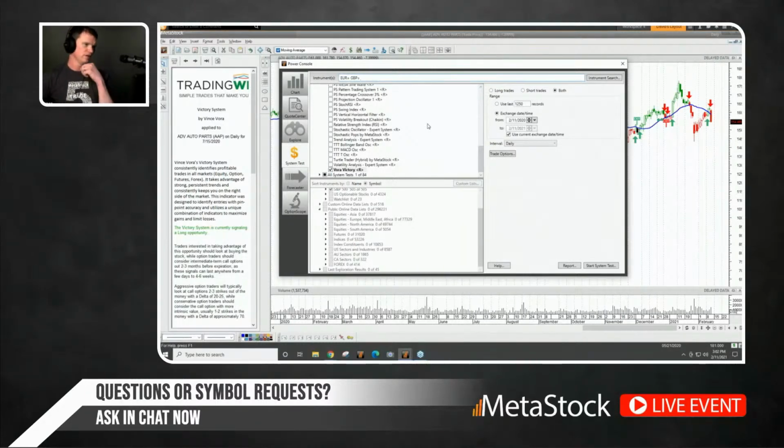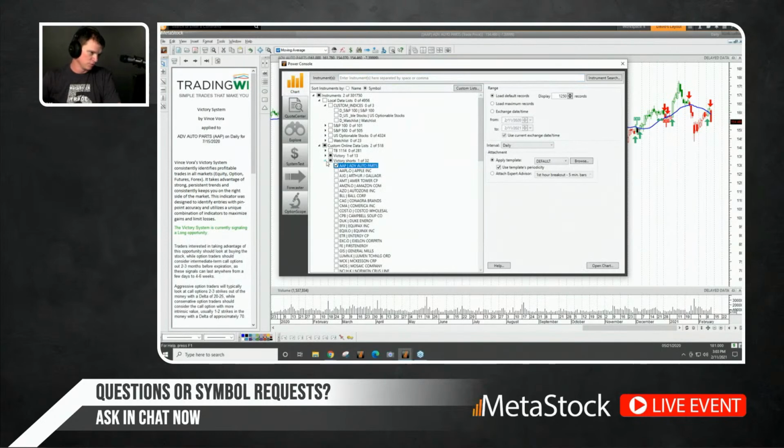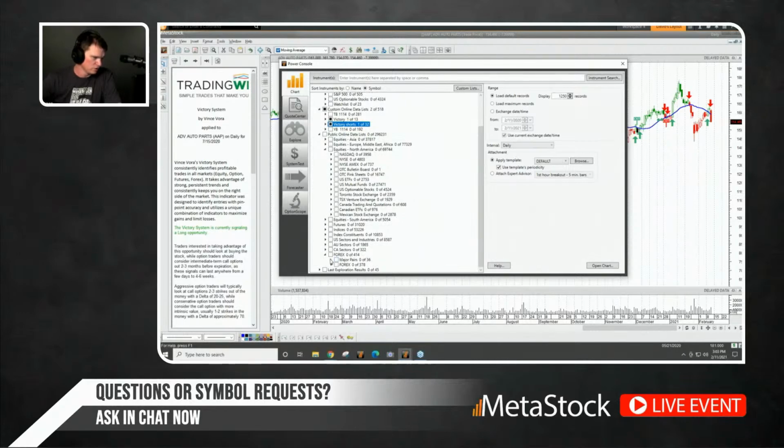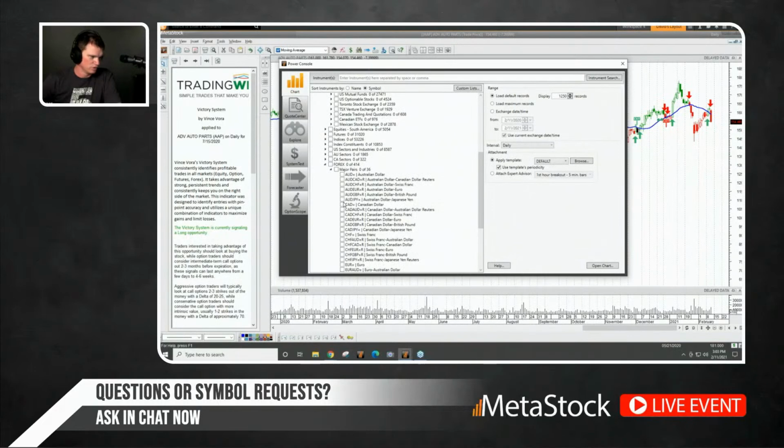You'll notice that I'm putting the equal sign. That's just the Reuters symbology for the Forex pairs. But that brings up a good point. Let me delete those off. I was actually in the Explorer list, not the chart. If I want to open up the Forex and just click the ones I want, I can come over to this Forex folder, and then I've got the major pairs. There's about 36 of them, and I can just go down that list and find which ones I want to open.